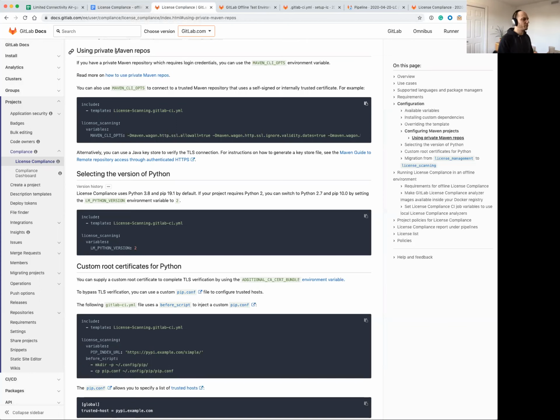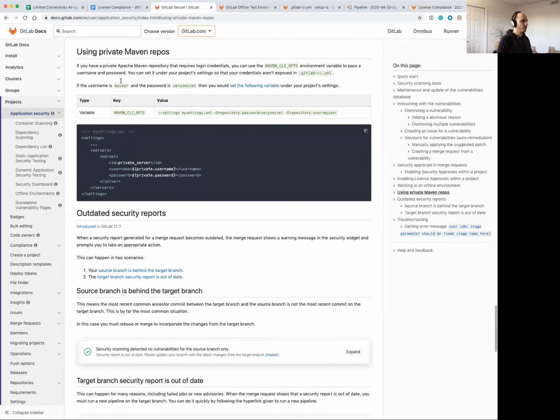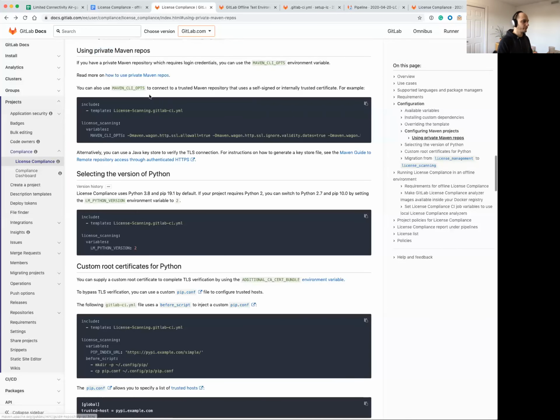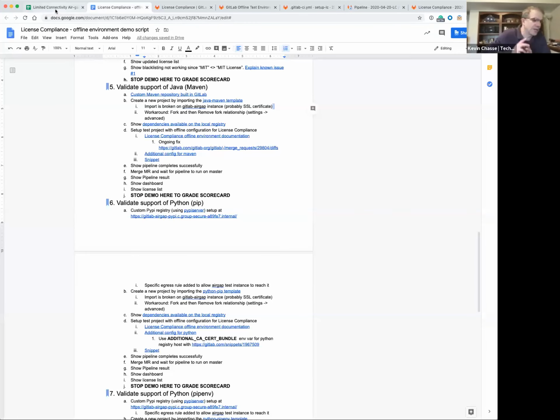Gotcha. Maybe it should be renamed from private, because it might be a public one, but a different one than the official one. So it can be both. Maybe we should do custom, or I don't know, personal, alternate. Might find a better wording, but it can be public or private. And obviously, if it's private, it needs more setup. So here we have another link on how to set up a private Maven repository, because you need to pass some username and passwords, and we have a way to set that up. Okay, thanks.